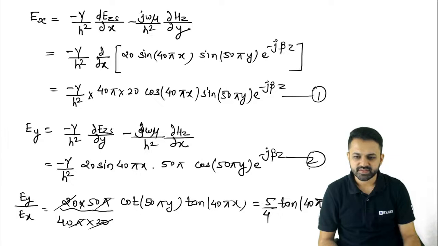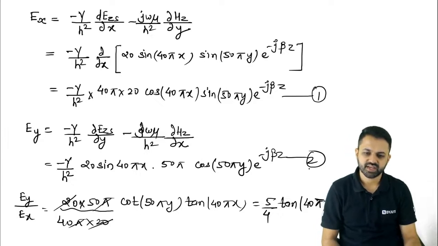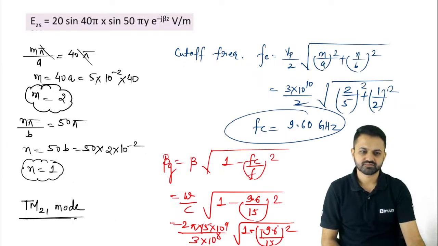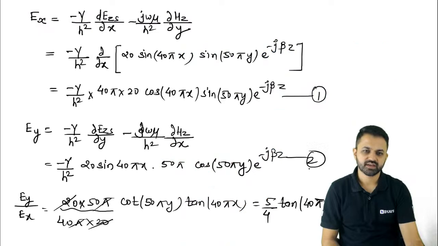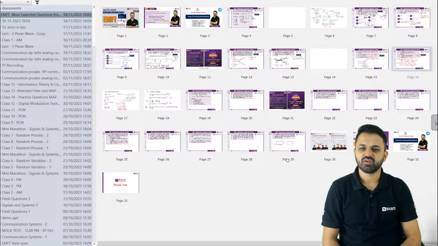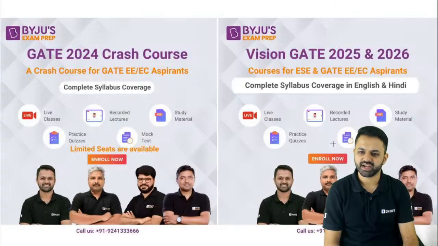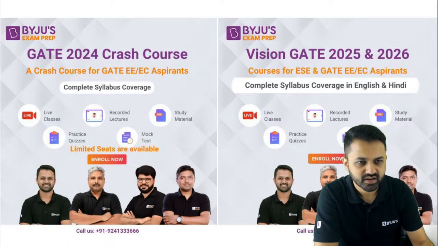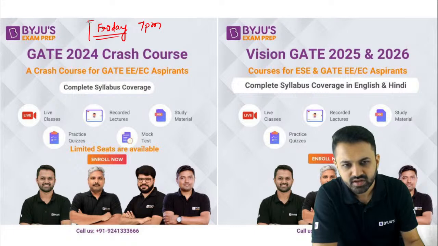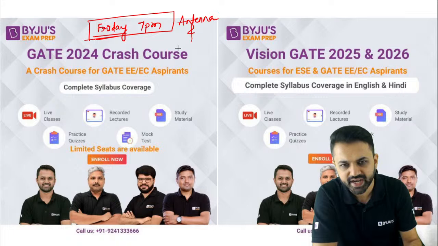Any doubt in this? Anyone having any doubt in this? Okay, so guys, this is it from my side today, and we will solve more questions in our next class, that will be on Friday. Note that there will be a class next Friday at 7 p.m. Friday 7 p.m. we will be solving the questions of antenna and waveguide.